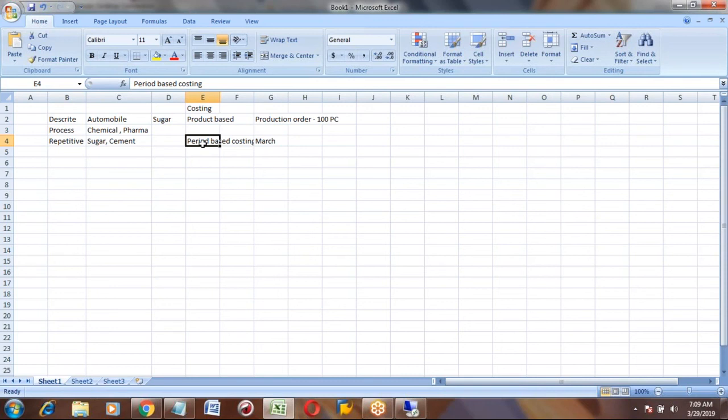In process industries, say chemical and pharma, they manufacture one tablet, let's say about a million tablets, and the next day they use the same tablet, that is called repetitive. They won't change frequently. If they change the product, then it will go to process. But generally they won't do both discrete and process or repetitive for the same product.